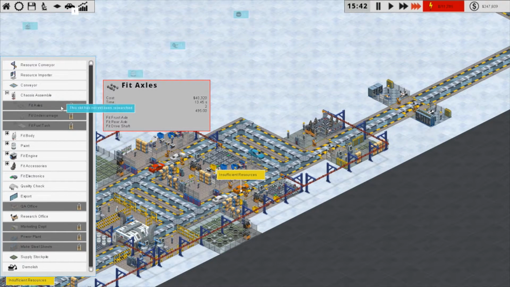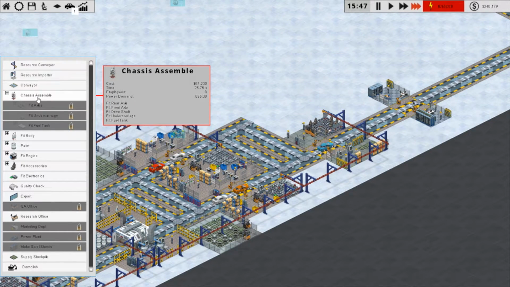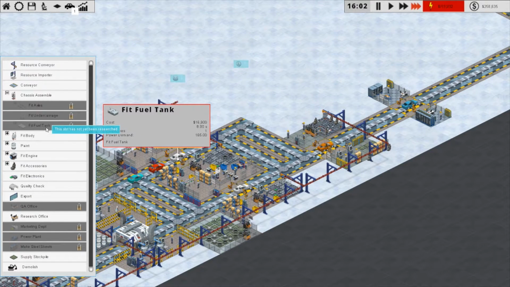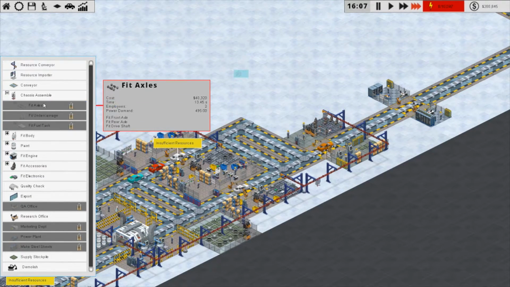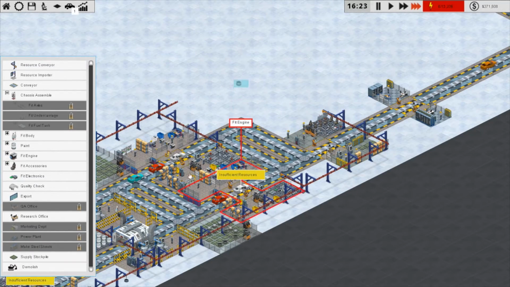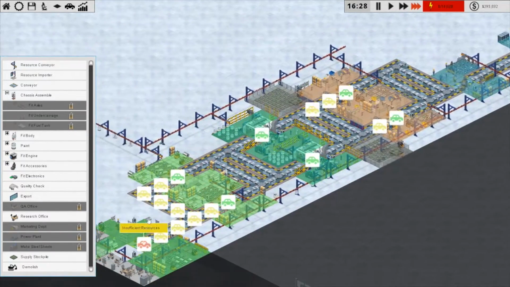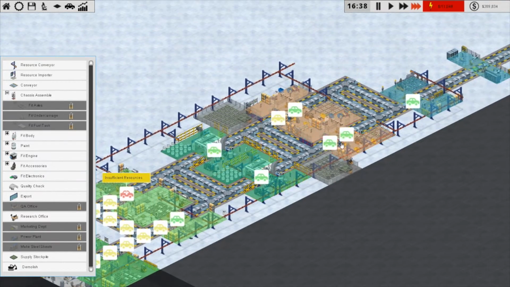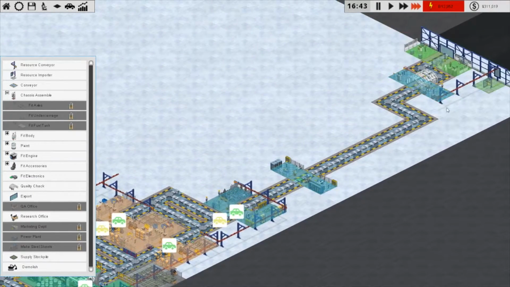See how that takes 13.45 seconds to do just the axles. That's half the time it takes to fit the chassis all together. And then you've got the 4 seconds to fit the undercarriage, and then 8 seconds to fit the fuel tank. So even though it may not sound like you're saving that much time, it keeps cars moving through the factory. So you've got a constant flow of cars rather than flow of cars up to one point, stop. Flow of cars up to the second point, stop. Flow of cars, stop, and so on. So basically, you get a constant throughput of cars out of your factory.